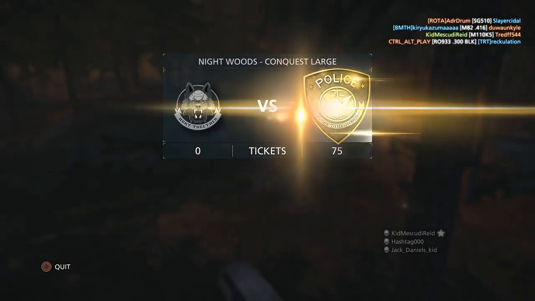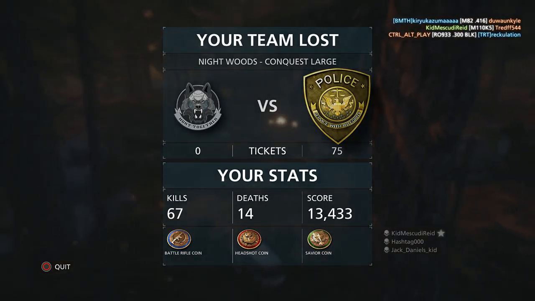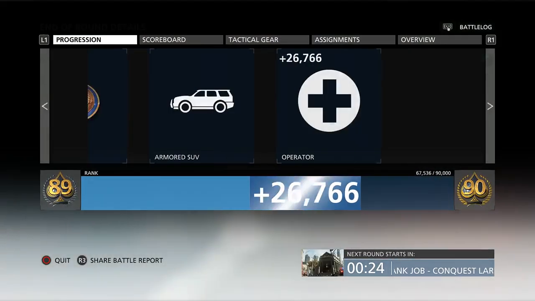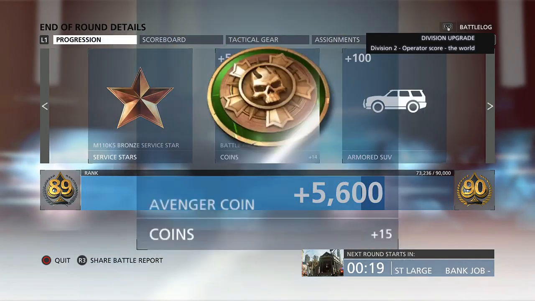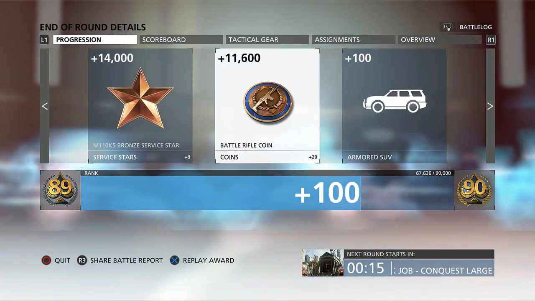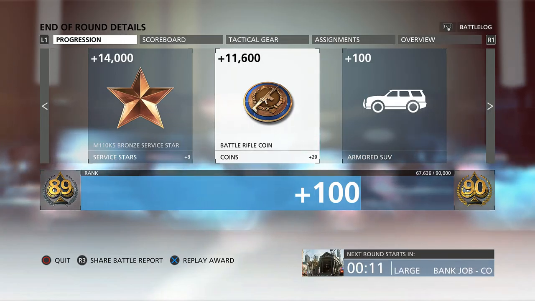Woo! But there you go. 67-14. Hopefully you enjoyed the gameplay. Yeah, the M1, I don't even know what it's called anymore, but that gun just has so much vertical recoil. The first shot recoil is really the worst part of the gun. You probably need angle grip. Not even probably, you do. I already use angle grip on all my battle rifles anyway, just because I don't like the way they fire.